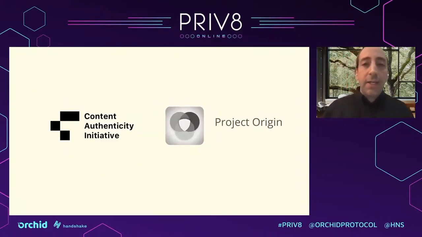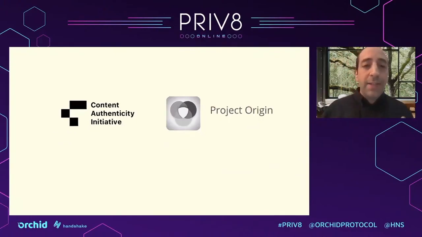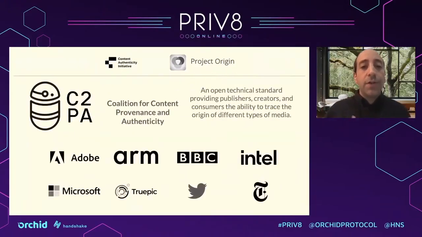The Content Authenticity Initiative was originally brought together by Adobe, the New York Times, and Twitter. Its sister project was Project Origin. What they were looking to do was find ways of helping establish provenance that links the at-source authenticity of, let's say, an image or a video, all the way up to the point at which it gets published. That project ended up getting merged into something called the Coalition for Content Provenance and Authenticity. It's based out of the Linux Foundation, and they've really kept a good eye to being inclusive and trying to keep up their open source standards.